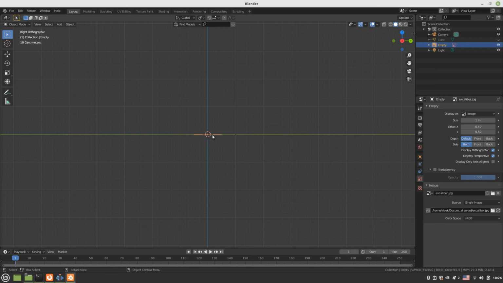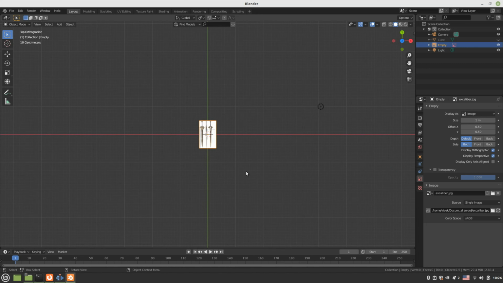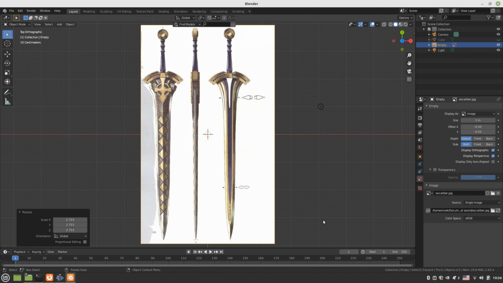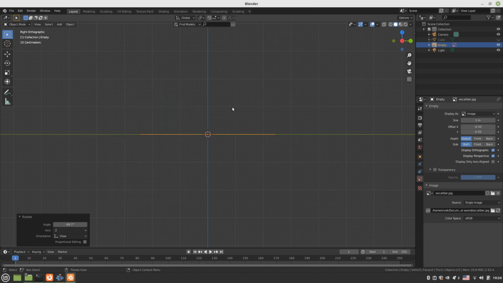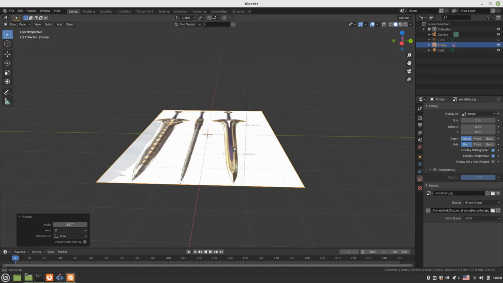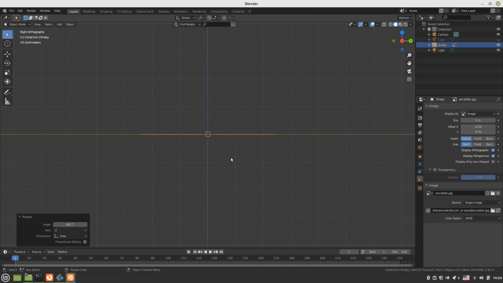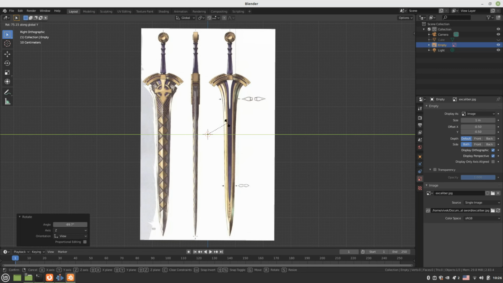What we have to do is reorient the image, make it bigger, scale it up, and rotate it with R, rotate it on the Y, RY, this way, okay.